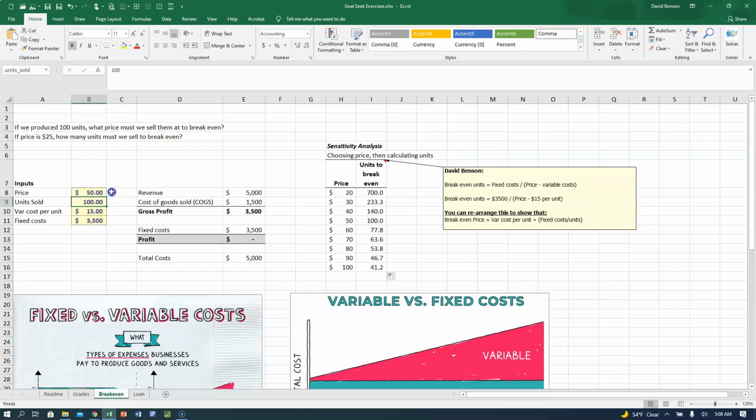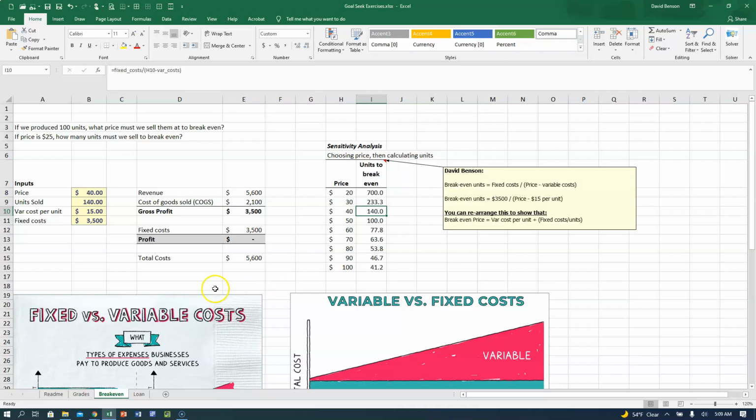So if I did $40 and 140 units, this should break even. This is the only reason I'm showing this. This isn't GoalSeek, but I just want to show you how GoalSeek is coming up with this sort of break-even analysis, so that you could calculate this directly, or again, do some sensitivity analysis to say, well, I don't know if I could sell it for $50. Maybe I could sell it at 40. Well then I would need at least 140 to break even.